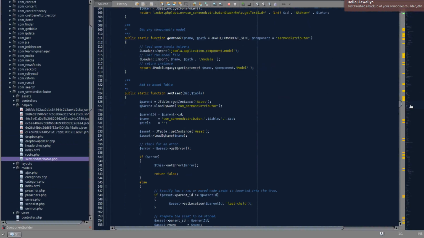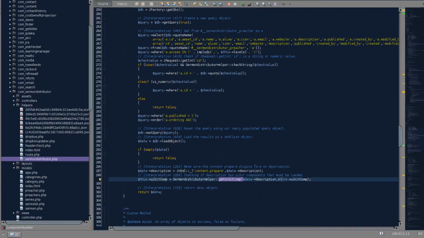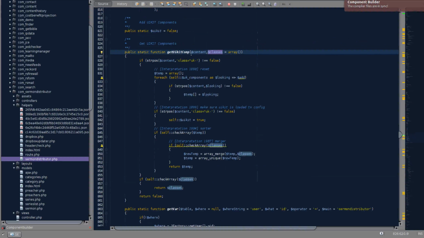Let me see, where is it? Okay, so here's the method. It has the classes that have already been identified, which is what this component area, field name, field value, model field name value is actually holding. It's holding any component names that have already been identified. This gets passed here also with the content.